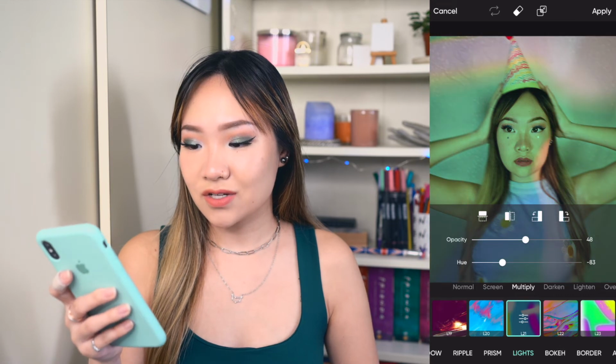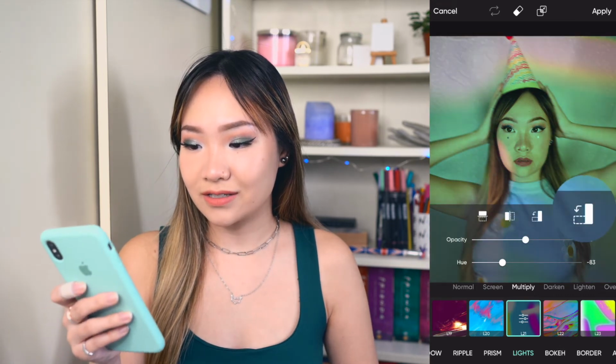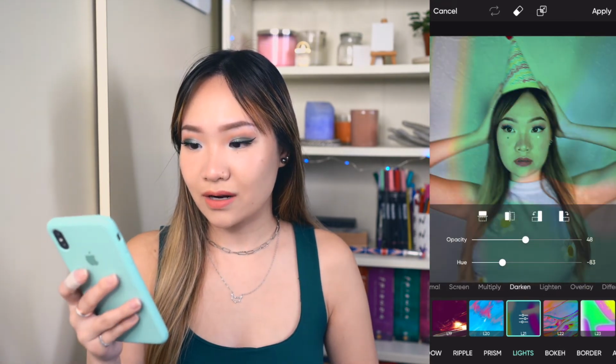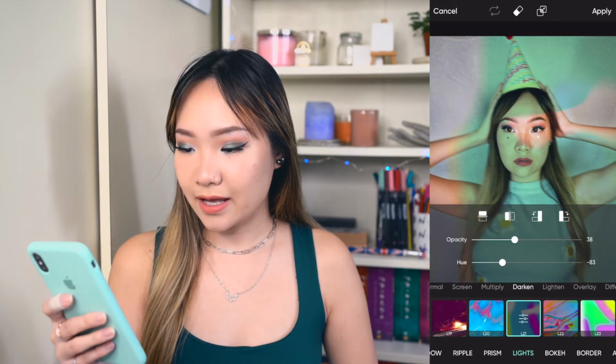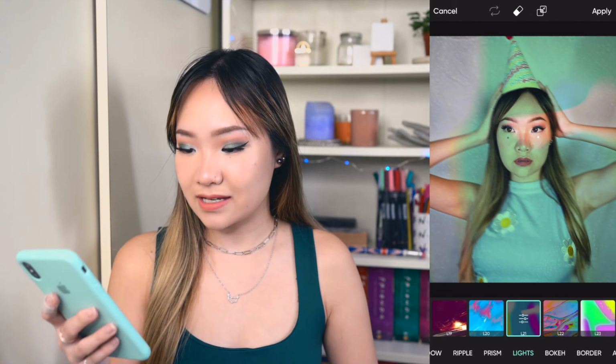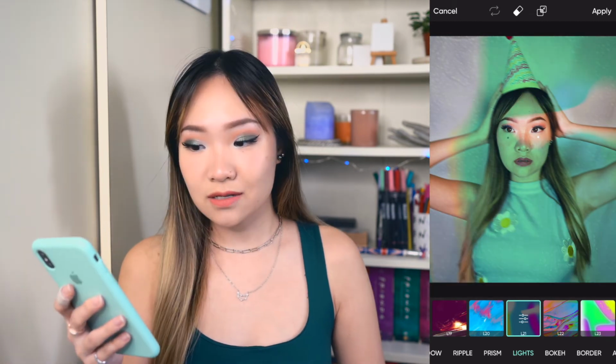And something that you can do is on the top here, there are different angles that you can use. Multiply, screen, whatever you want. Oh, see, this one's more like a fairy look, right? This lighten option. And I like that it's falling upon my eyes like this. So maybe I'll use this. This could be a look.